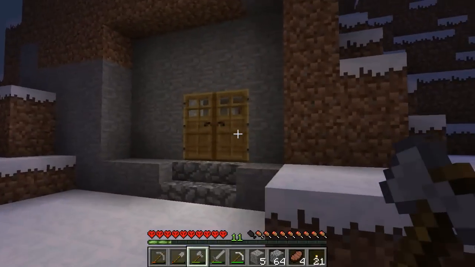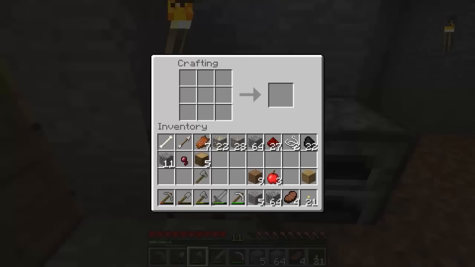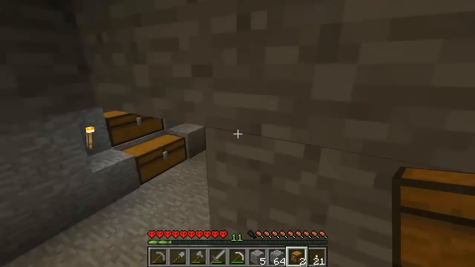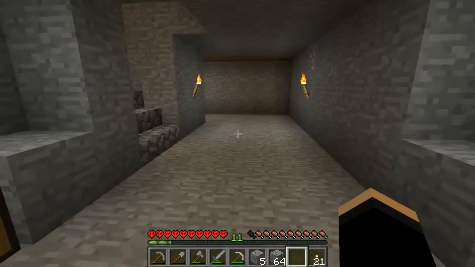What awaits behind these double doors? Why, it's home, of course. Ho, ho, ho, ho. So, how many chests did I say I needed? Two. There's two chests for us to put down here.